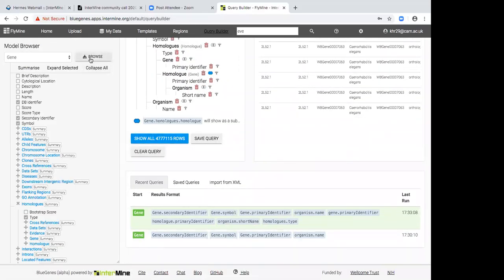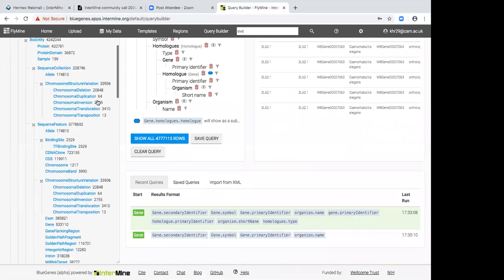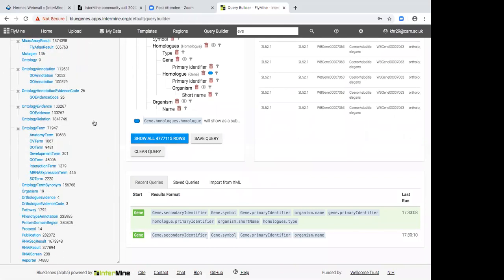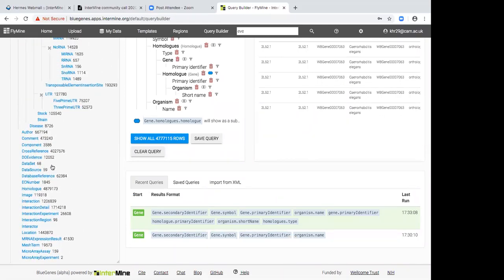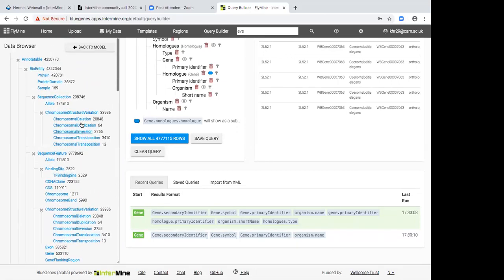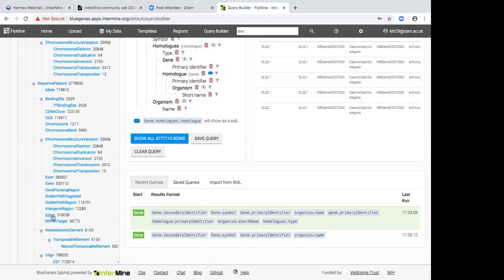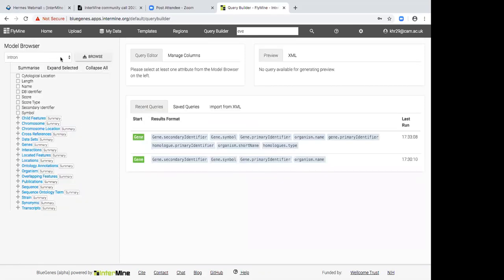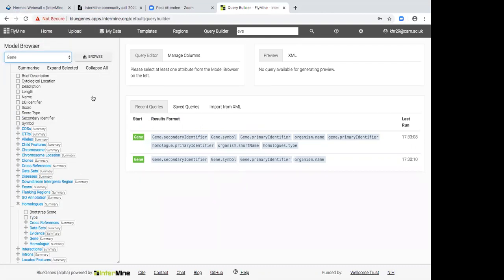That's almost it, except we added the data model browser, which is something that is present on the JSP web app. I don't know how many people use it. I've heard that many people, or at least the InterMine team, use it to check the amount of each data that's present in the database. So here you have the entire structure. It's expanded by default. And when you click on one of them, it will select that in the model browser. So it's supposed to be an alternative to this very large and unwieldy drop-down selection for selecting the root of your query.